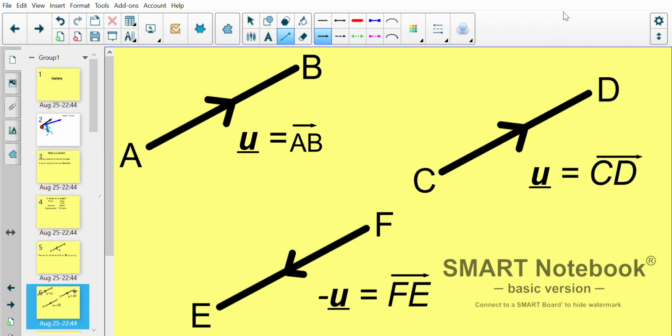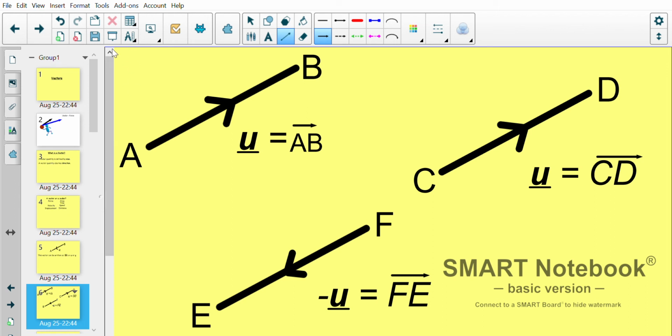When we name vectors, it doesn't have to be U. It could have been V, it could have been W, it could have been A, it could have been B. It's like algebra though, in that we like them to follow an alphabetical order. So these are our ways of naming vectors, where you're coming from, where you're going to. If they are the same vector, we can call them the same vector. Vector AB equals vector CD equals vector U. If they are identical but going the 180 degrees the opposite way, then it will be negative U.